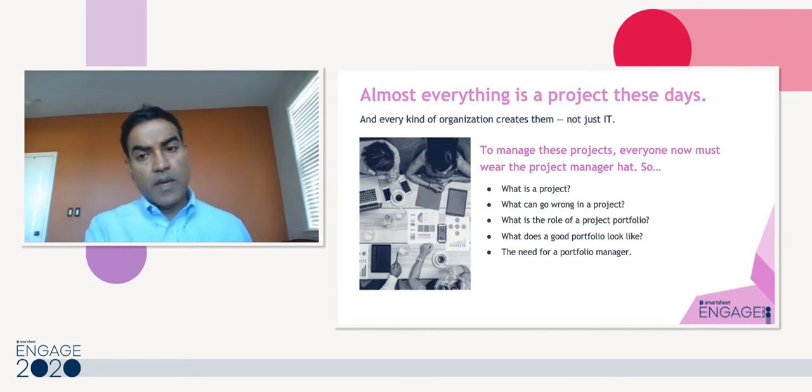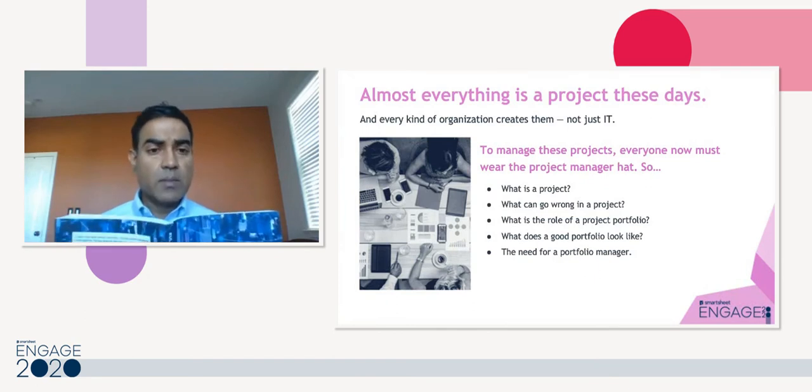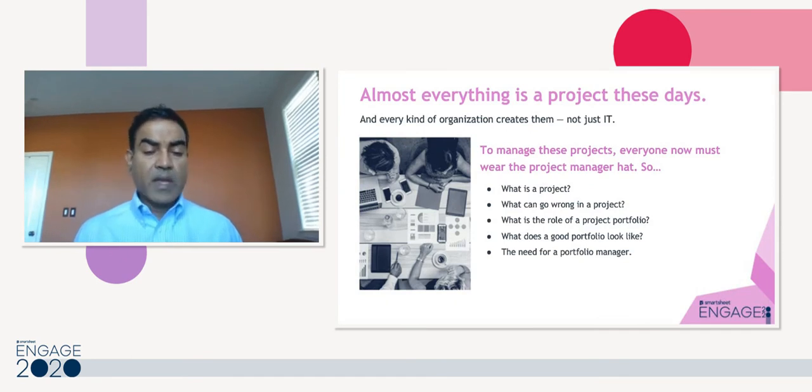And another big characteristic of a good portfolio is that there is regulation and governance. What does that mean? It means that there's a body of people that are looking at the projects, making some tough decisions about it, deciding what projects get into the portfolio, deciding which projects to terminate, which projects to give money to, take money away from, so many things. At the end of the day, there needs to be a responsible body of people who are actively engaged with the portfolio and giving it leadership. We call that governance.